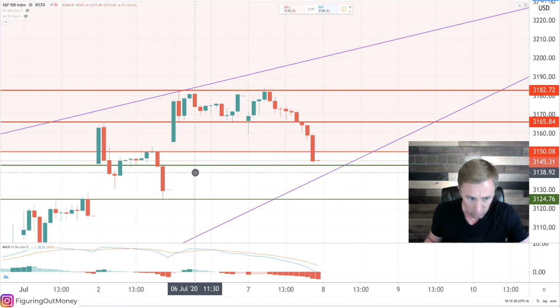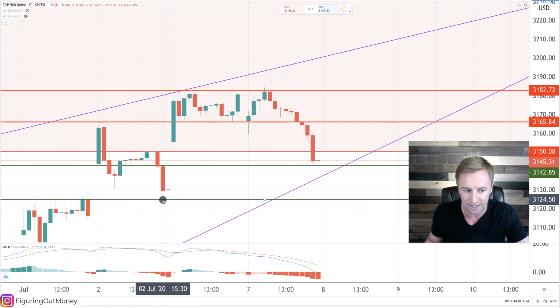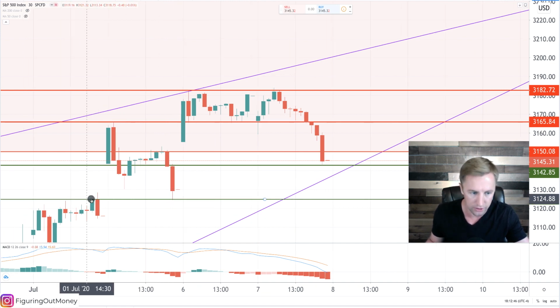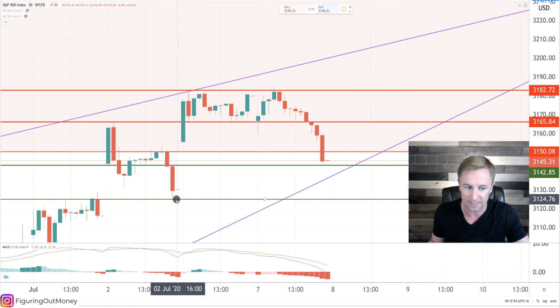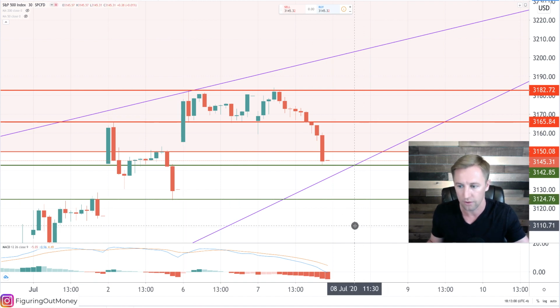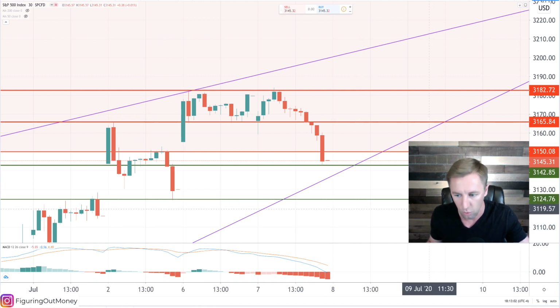So why am I calling it 3125? Well, clearly this candle right here on the 30-minute time frame came down, touched, and it acted as support. But if you look back in the history of the chart back here on July 1st, it was actually acting as resistance throughout the day. So once resistance is broken, notice that big gap up, it then came back to test that gap, and it acted as support. So resistance was broken, then it became support. So now we're looking at the 3120 range as the main area of support.